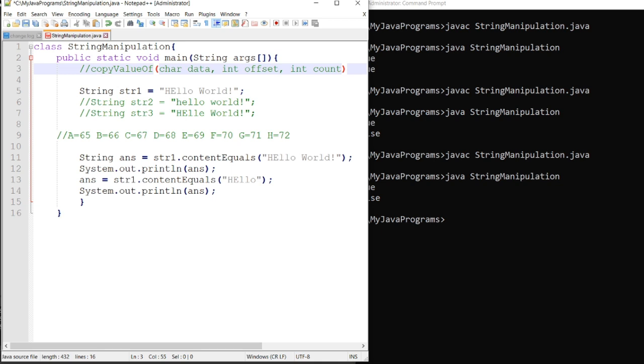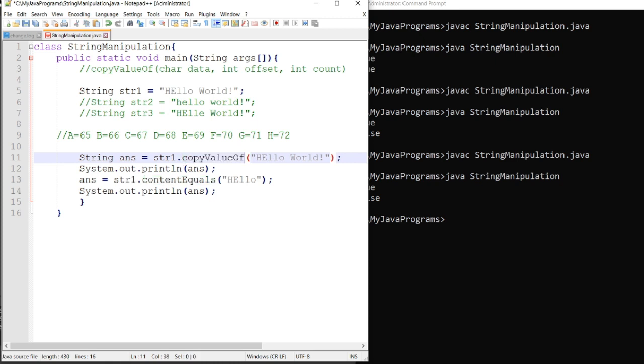So the return is a string. By the way, if the offset is negative or out of range, or if count is greater than the length of the character array or negative, it will throw a StringIndexOutOfBoundsException.